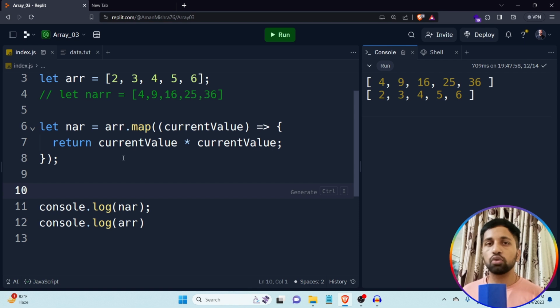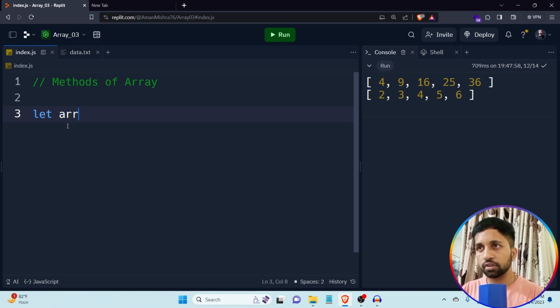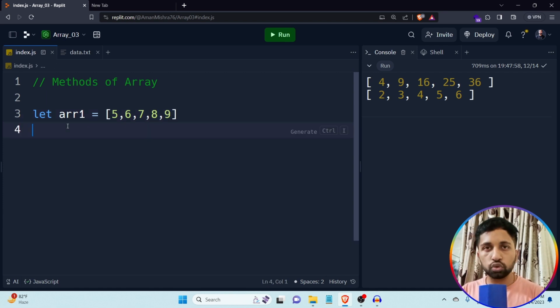Now what happens if I want to create a new array that contains each and every element, means I want to add 5 to each and every element of this original array, and then store those elements into a new array. How can I do that? So I want to remove all these things. Let's take another example of the map method. For that I'm simply creating an array, ARR1, which contains numbers like 5, 6, 7, 8, 9, and then my requirement is to create a new array by adding 5 to each and every element. So by using the map method I can do this.